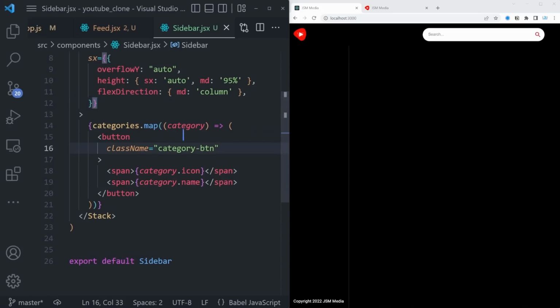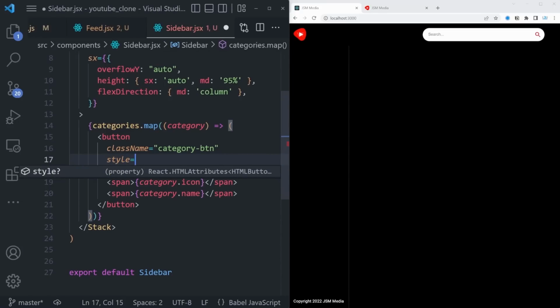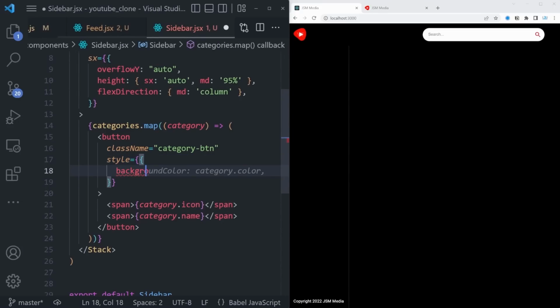So what we can do is we can give each one an inline style and say background is going to be dynamic. We have to figure out which category is currently clicked. So for now, let's just imagine that the new category is clicked.